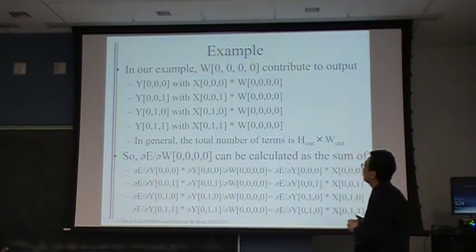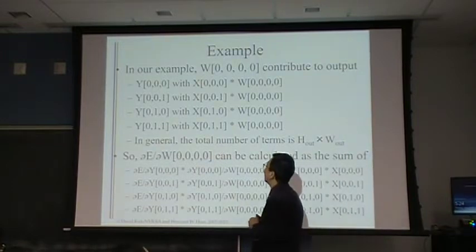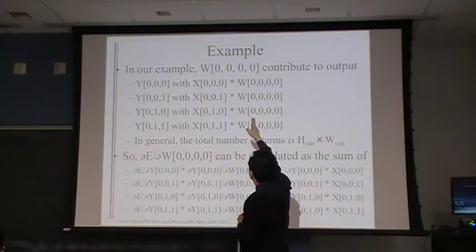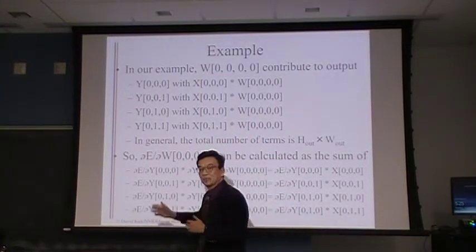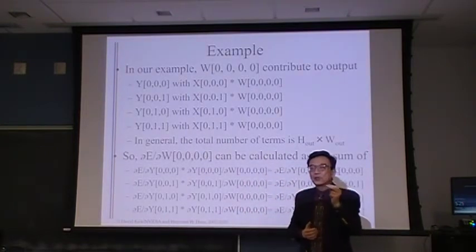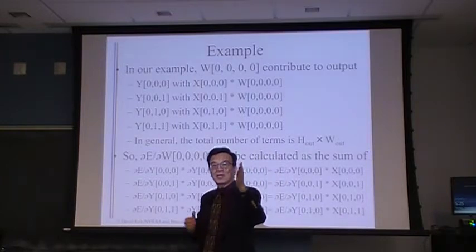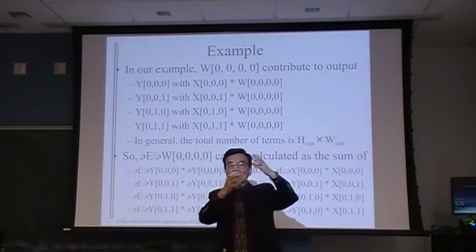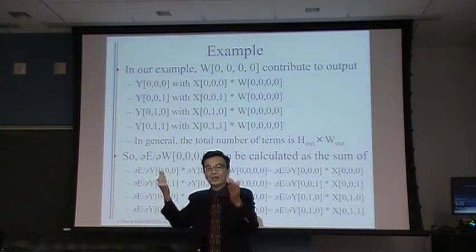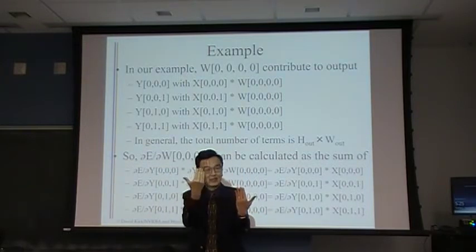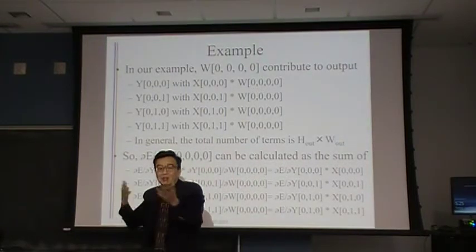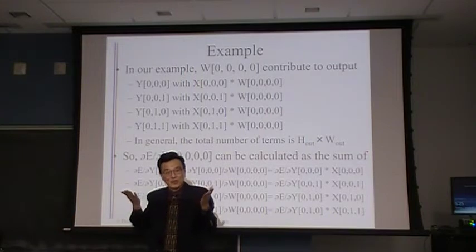Let's say when I look at the contribution of x00, of w00, this element, to the output elements, I'm going to be multiplying the w by some x elements. When I generate the y, I'm doing the convolution of the input x through these filters. So the y is really x convolved with w in some way, and then generate all the y values. That's the convolution. This is the reason why I did that review.